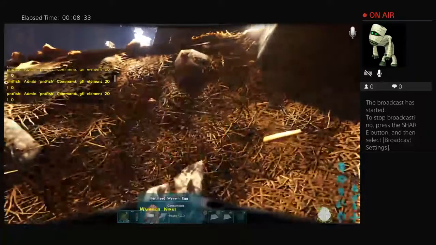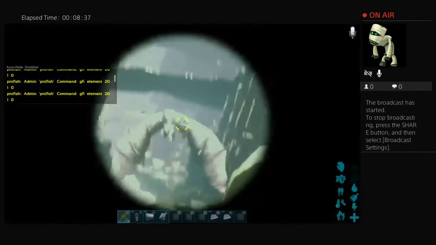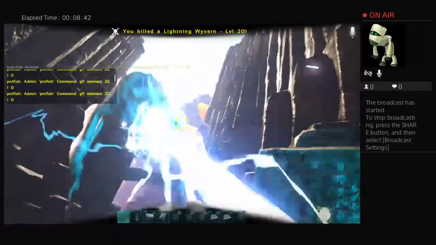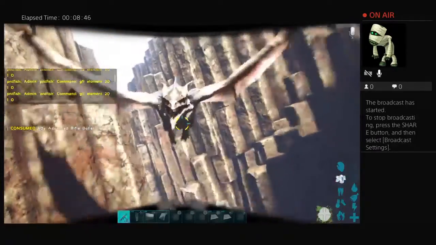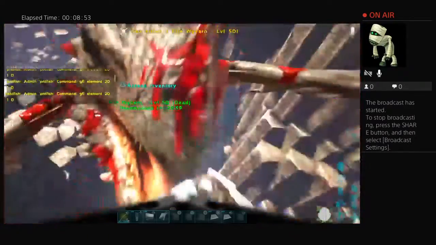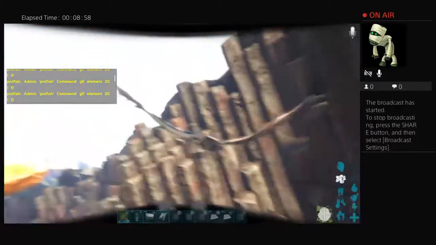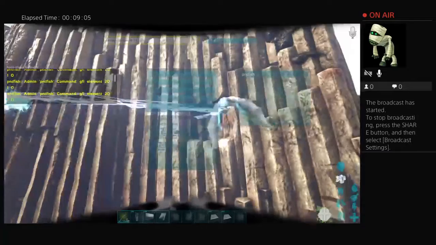Oh, you didn't see me, did you? Fire wyvern? Yep. That's a lightning wyvern. Oh, shoot. Holy moly, loot. Ooh, you're a pretty one. Oh, I wanna force tame you. You know what? Hurry up! Yeah, I really wanna force tame you.